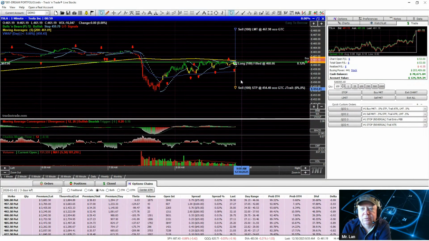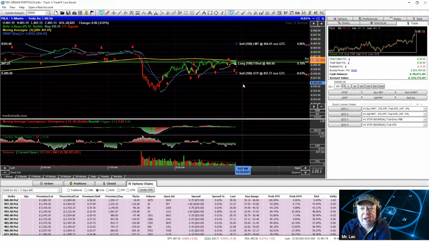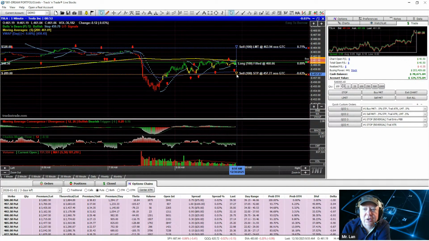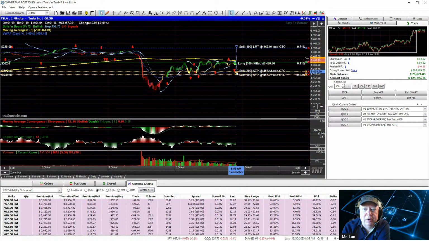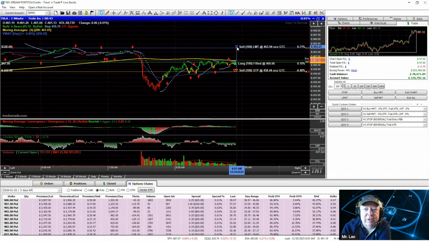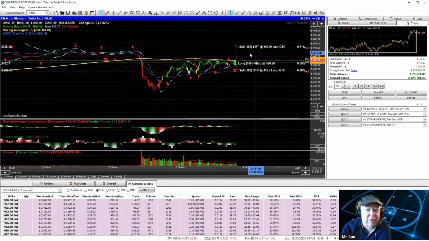We're going to add an OCO. So we have to tie them together and put them on the same ticket. Now it'll let you do that. All right. So now we have a limit order up there, which is going to take the profits, and we have a stop order down here, which is going to get you out with your losses. All right. So see how that works? So with 100 shares, you can come in here and you can have a limit order up there, and that's your profit taking.